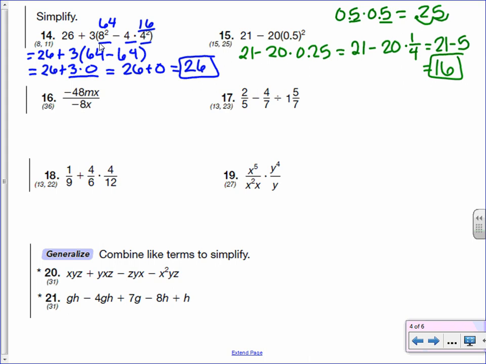In a problem like number 16, we go through and first we're going to divide just the numbers. So I'm going to say what is negative 48 divided by negative 8. When you're doing multiplication and division with integers, you ignore the sign. So 48 divided by 8 is 6. And these have the same sign, and the same sign means that my answer will be positive. So my final one's going to have a 6 here. The next thing that I do once I've taken care of my numbers is I look and I say, oh, both of these have x. x on top divided by x on the bottom. Those two will cancel out. So I'm left with 6m.